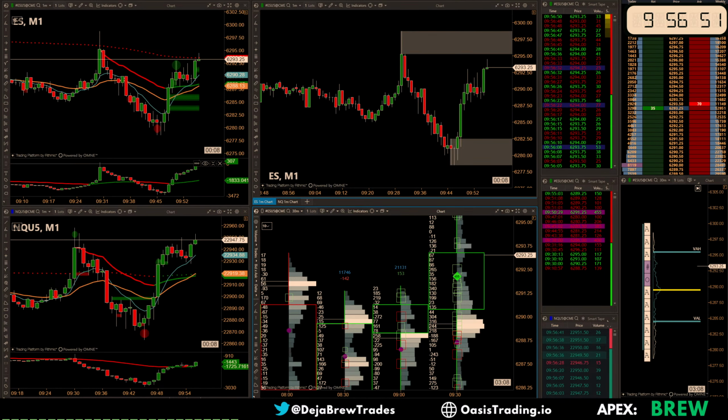Okay, keep an eye on VWAP here. We'll see if it wants to be a bear flag into VWAP on the session VWAP. The problem with this, and it's already spiking right as I'm saying this, the problem with this is NASDAQ is much more bullish than ES right now. You're getting pretty good delta on both, but you're well above VWAP on NASDAQ. So if NASDAQ continues to trend like this, you're going to break through VWAP pretty easily on ES.